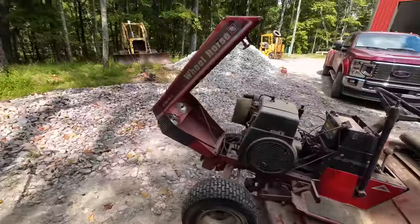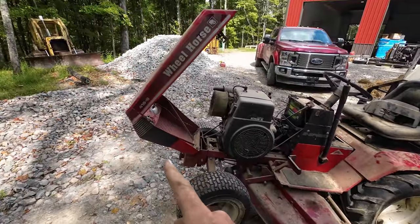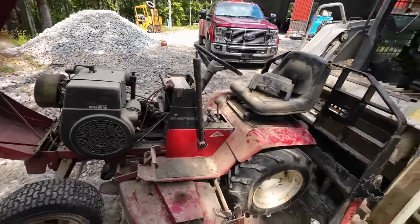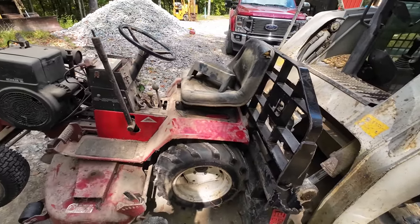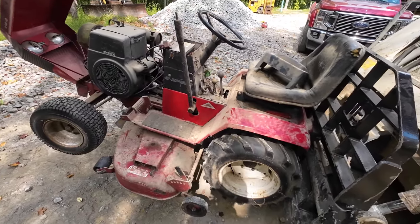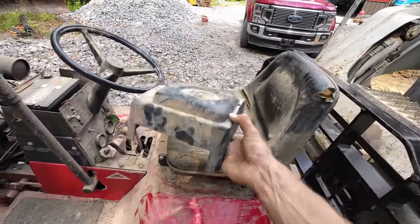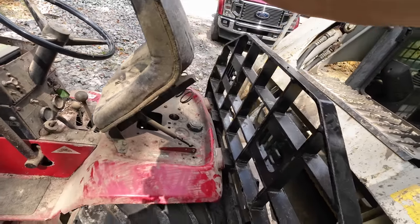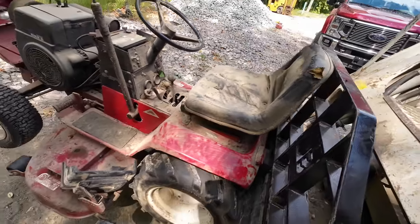So, like I said, it's a 416-8 model. I'm not sure what the 4 stands for, but the 16 stands for 16 horsepower, 8 stands for the 8-speed transmission we have behind that engine. I am not a big Wheelhorse guy. I've kind of fell into several of them now. They are great tractors, but I am still through and through a Cub Cadet diehard. But I would probably put Wheelhorse up there as second to Cub Cadets. These are also very, very good tractors.